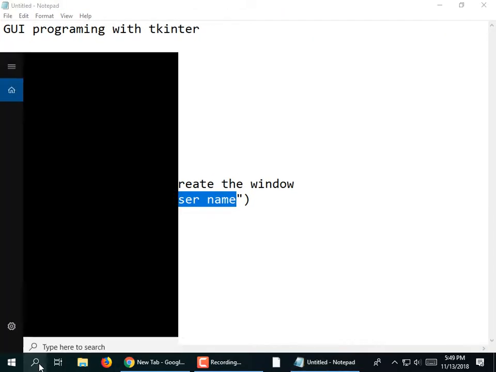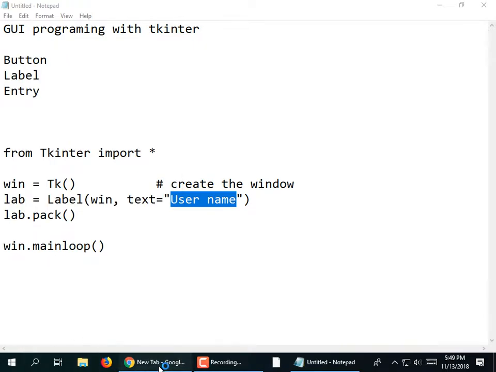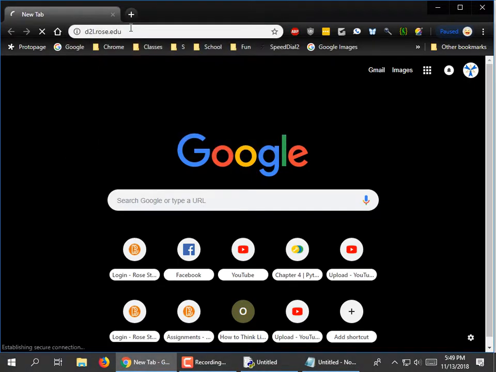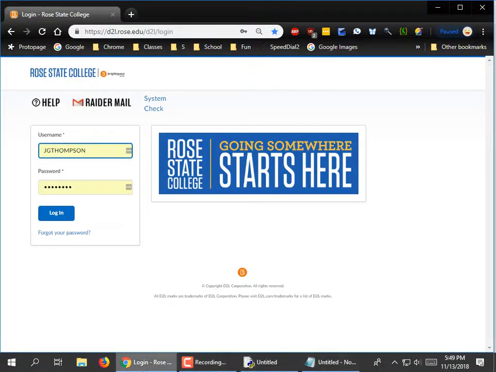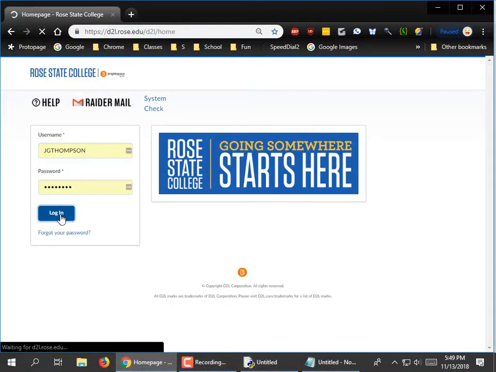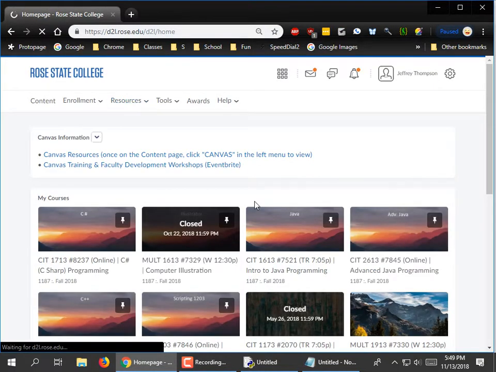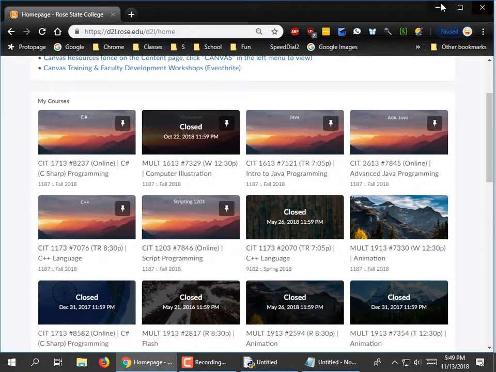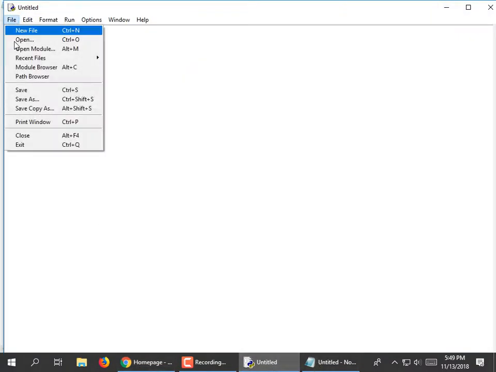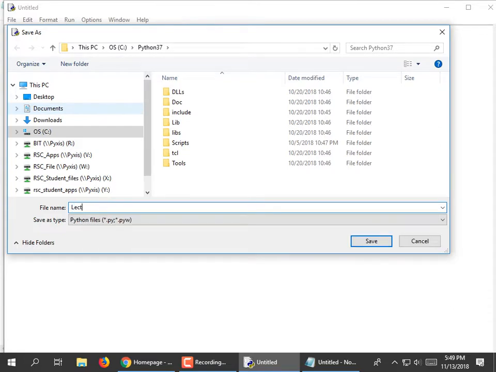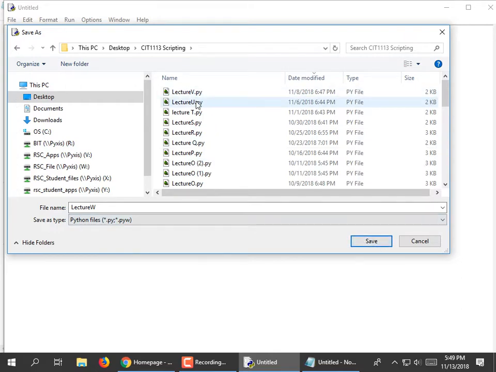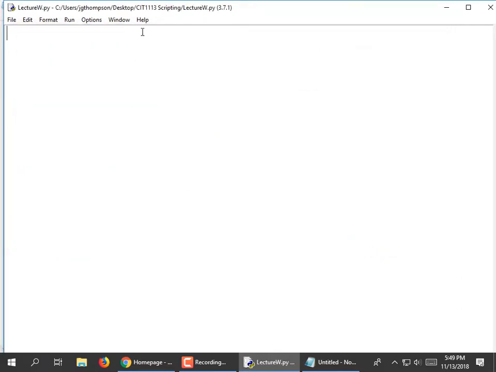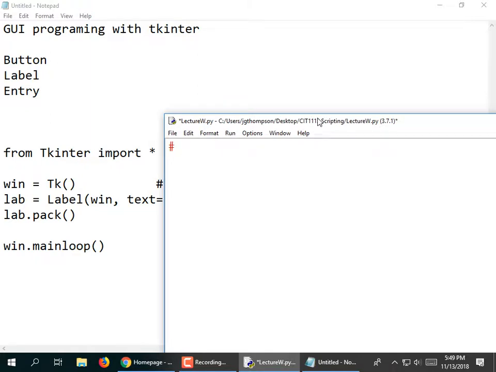Why'd you do that? And speaking of which, which lecture are we on? Did you say Q? Well, it's W. W? All right, cool deal. All righty. Save as lecture W. Put it in my scripting directory. UVW. Yep, what do you know? All right, so GUI examples using tkinter. That's what I'm doing today.